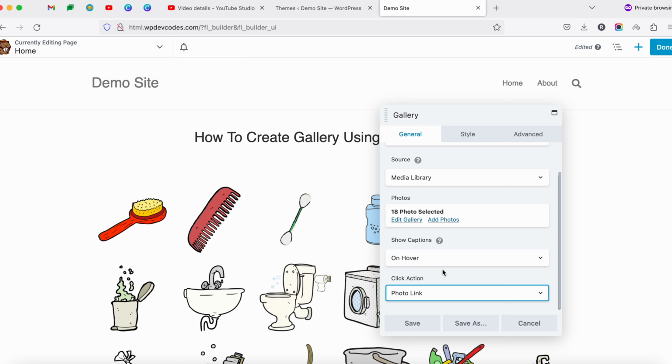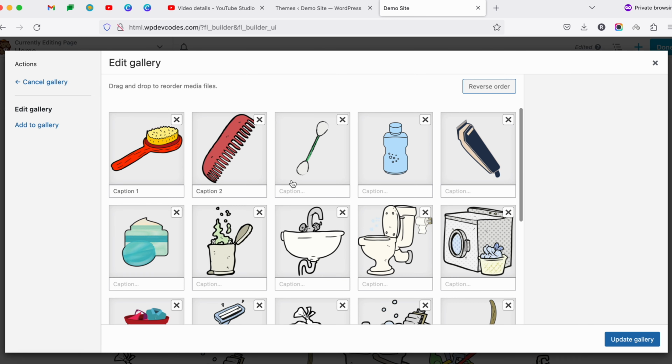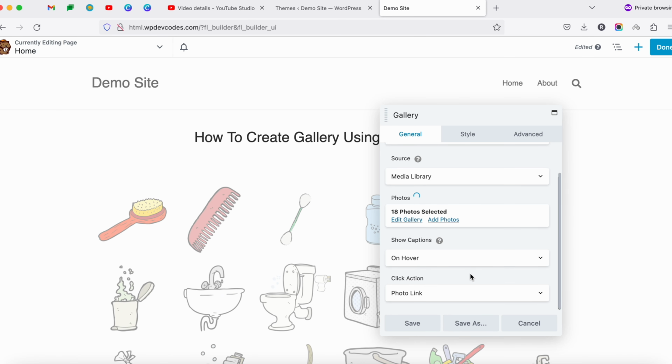That means if you edit your gallery, you can see the captions over there, but the click action should be photo link.